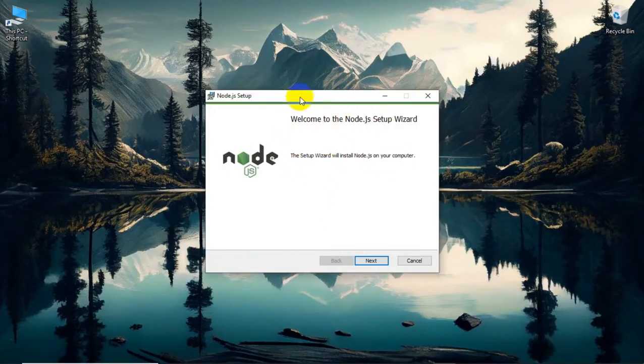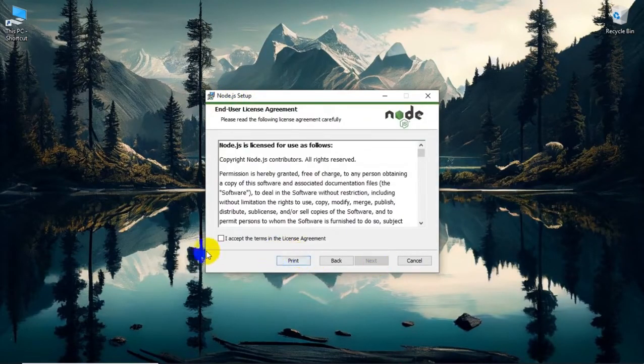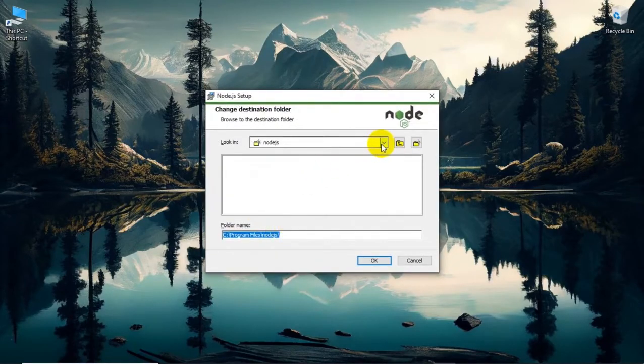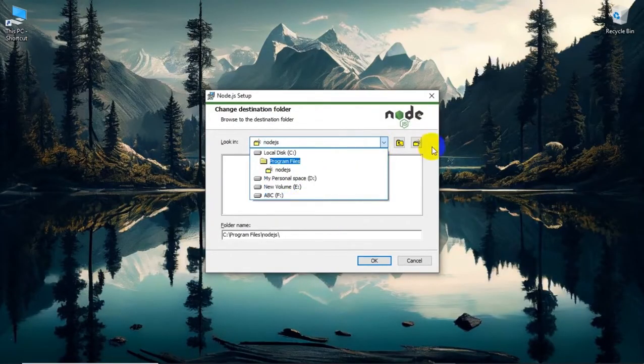Here you can see that we get a Node.js setup interface. Without hesitation, click on next, check the I accept the terms in the license agreement and click next. After that, if you want to browse or save it to a specific folder, you can choose from here.